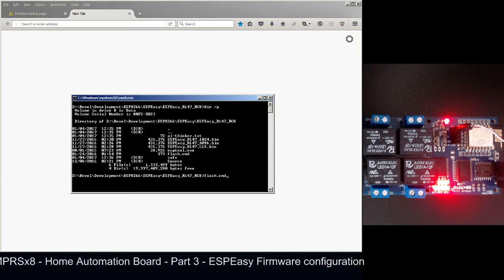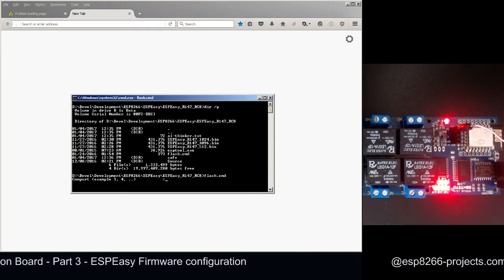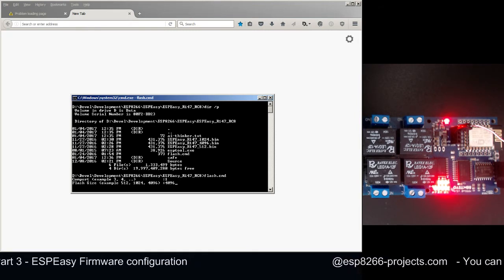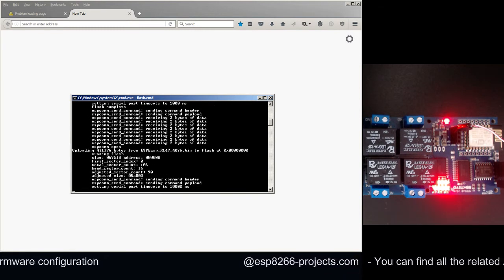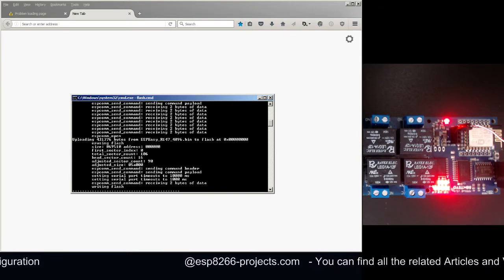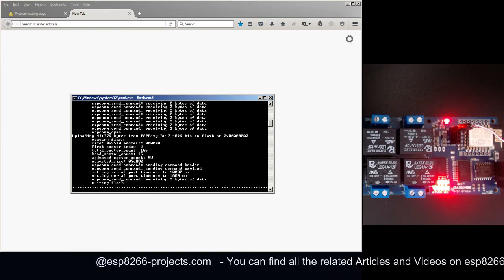The only thing that we need to do, as happened last time, is to use the flash command and choose the desired COM port. In our case, it's 1. It remains the same 4096, and the build is 147. Now, as you can see, the firmware upload process has already started, and it will be ready very soon.